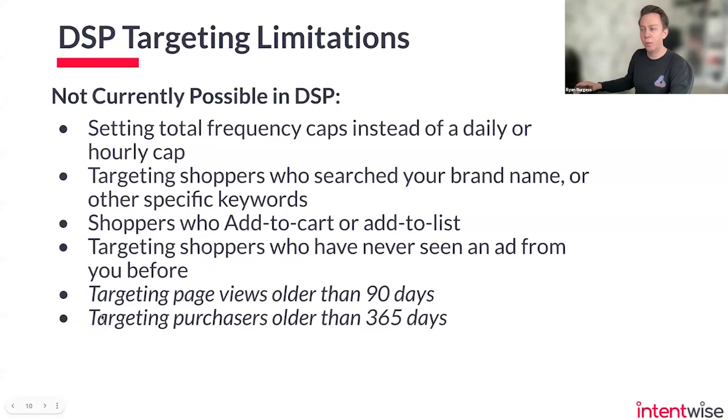And so your cost per acquisition in that bucket of users who have been exposed very frequently can be much, much higher than what it would be if you were able to set that total frequency cap. So one thing to take out of this is to go check your existing DSP campaigns and run that query to see how total frequency of ads compares to cost per acquisition and purchase rate. Because we've seen time and time again that by not having this setting available within DSP, you're leaving yourself open to way overexposing some of your shoppers.